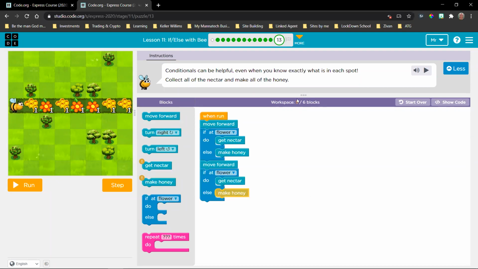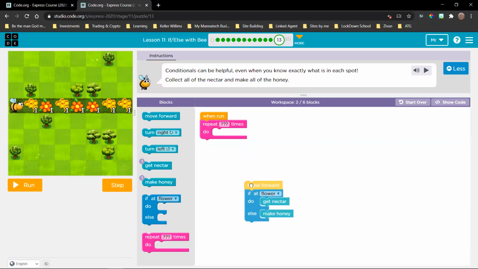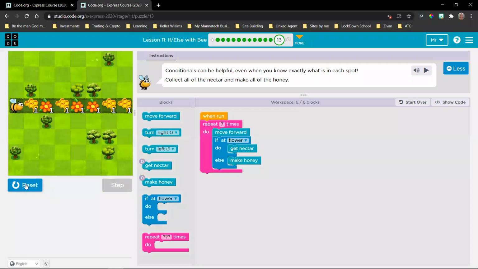for 2 reasons. Number 1, we've exceeded our block limit. Number 2, it's shouting at us here, hey, you only have 1 of each. You can't do this, mate. So what we need to do is use a repeat block, and we can take any sequence and stick it into a repeat. You can even put another repeat in a repeat. That's called a nested loop. And then you need to count. So yes, just as Mandla has told us, 1, 2, 3, 4, 5, 6, 7 times. And then you run the code.